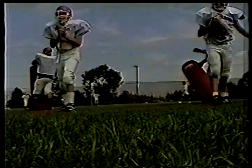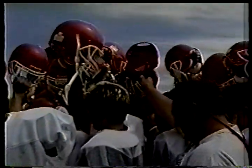Now, the things that us coaches are looking for are the enthusiasm of the kids, wanting to hit. We want to see who wants to hit, who doesn't want to hit. We want to see good technique, both on offense and defense, as far as tackling form, and we're looking for some big hits out there on defense, and usually every year we are really excited about the Oklahomas. I know the players would want to do that every day if we let them. Monday through Thursday, if we let them do Oklahomas, they would be jumping up and down. But we do need to save a little bit of hitting for Friday nights.